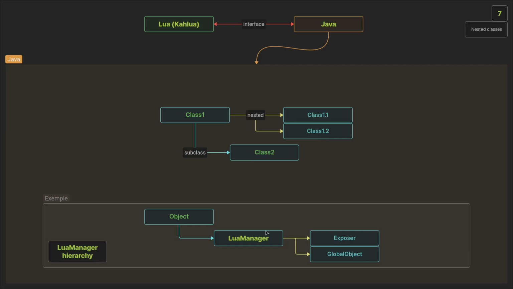So in this case, you have the Lua Manager, which is a subclass of the object class. And this Lua Manager class has two nested classes, which are the exposer and the global object. And these have access to everything which is defined in the Lua Manager. This isn't a very important concept to remember. It's not something you're going to see often in the Lua API, and you usually don't really care about it.